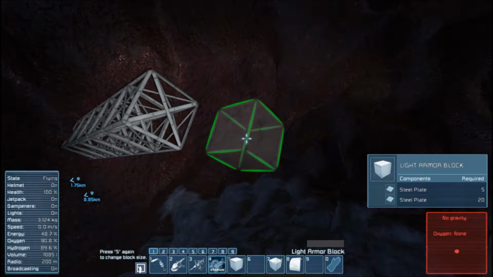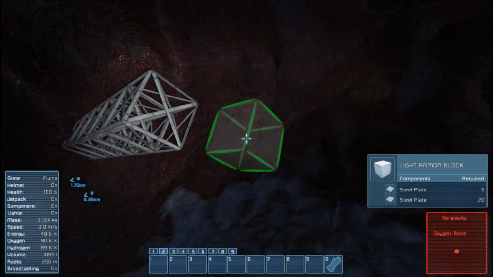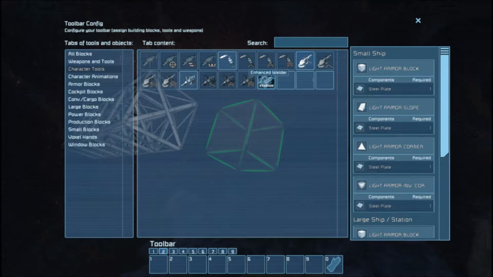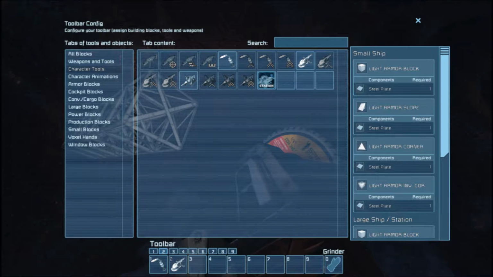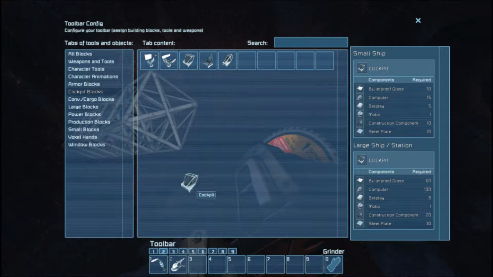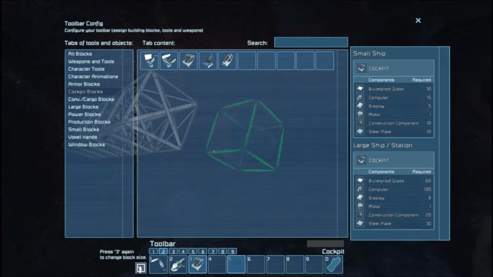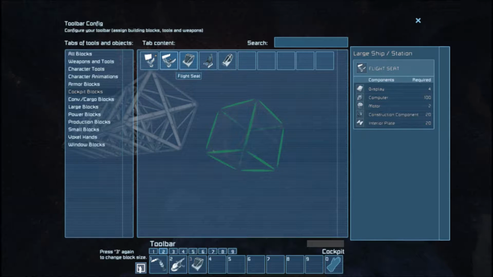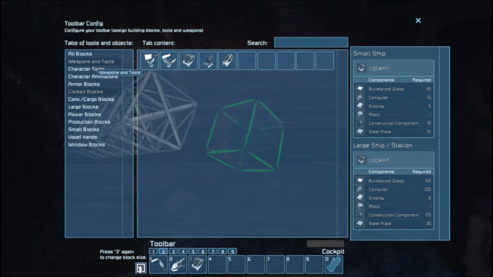Now we're going to switch to a blank slate here and start with character tools. I want this in number 1, this in number 2, and I want... Now I like the cockpit for the large ship as opposed to the control stations. Eventually, when I build myself an actual real ship, I'll do control stations. But I take the cockpit to start with.